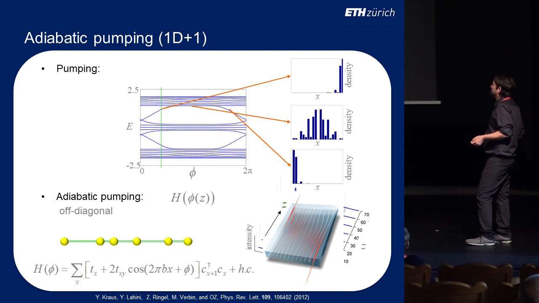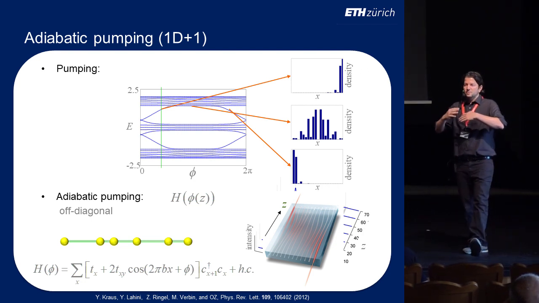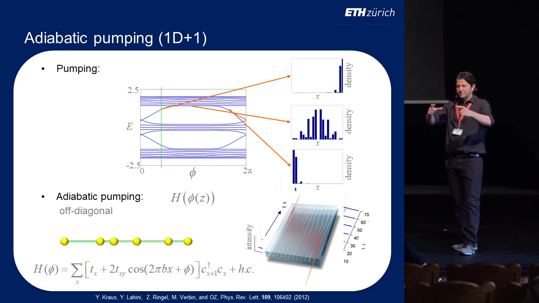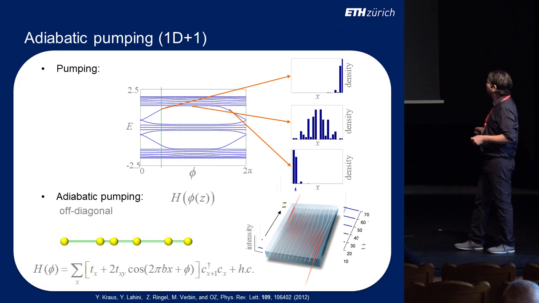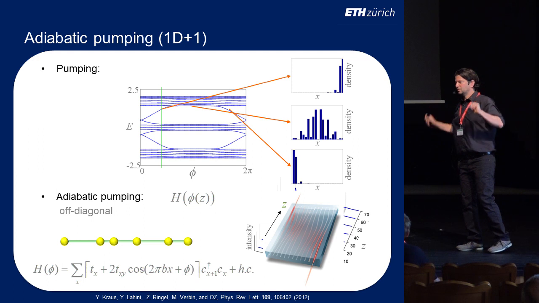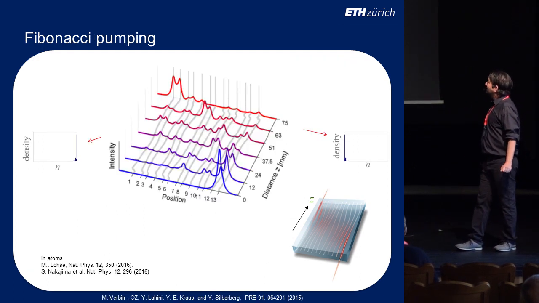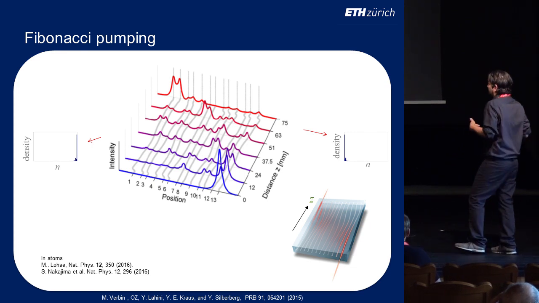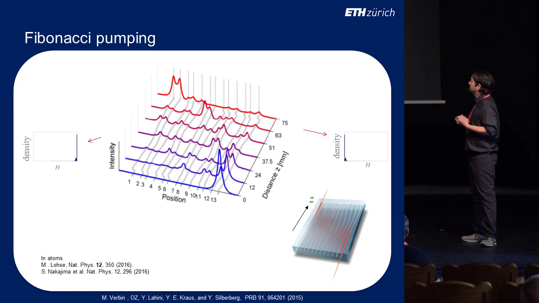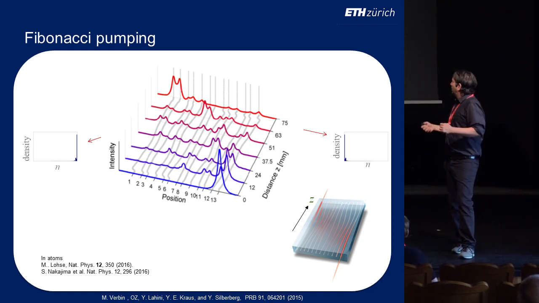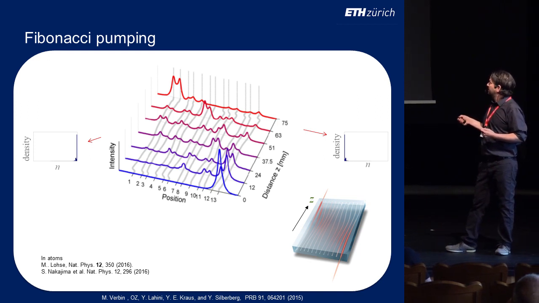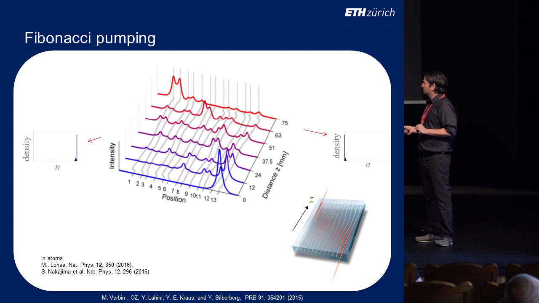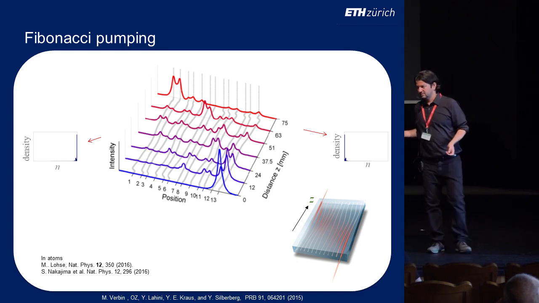So this is an illustration, but these are actually the experimental results, where we did not have the fluorescent techniques that I will show you later, but we actually had to have 75 layers of different propagation lengths in order to see how you see pumping of these edge modes under the hood, quote unquote. We could then, additionally, in the same spirit of pumping, make a mapping between the Harper-like model and the Fibonacci-like model, and realize a similar pumping for the Fibonacci quasi-crystal by using our deformation, and then pumping it to the right-hand side, and this is, again, the experimental results of how a Fibonacci pump looks like. Atomic pumps were also then realized, and you can see their bulk responses in these two works over there.